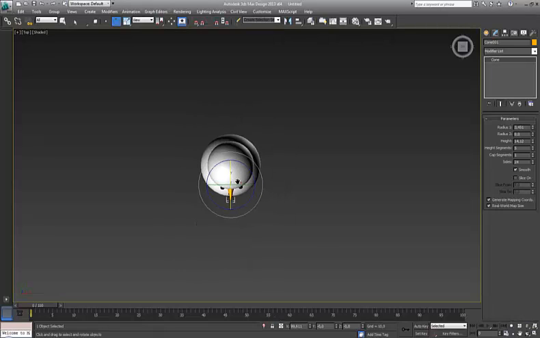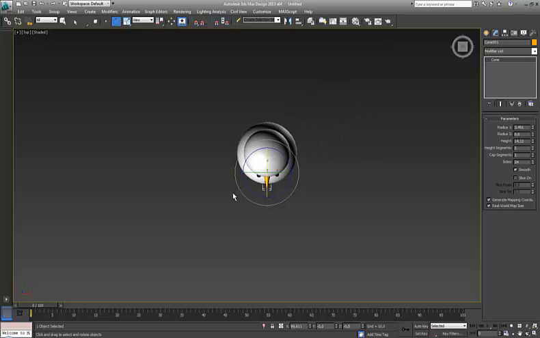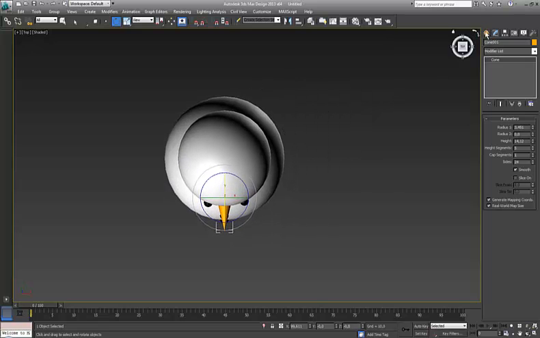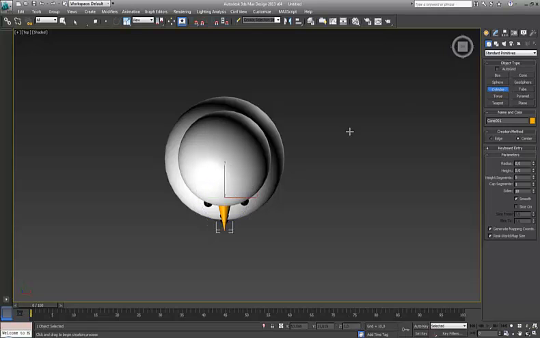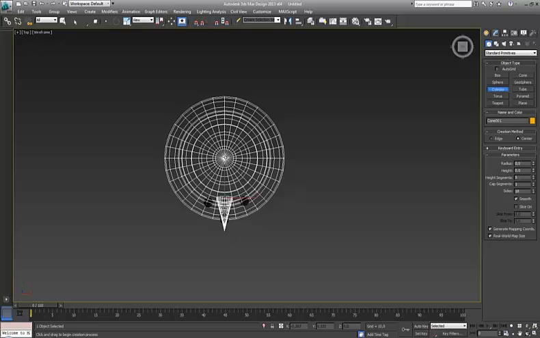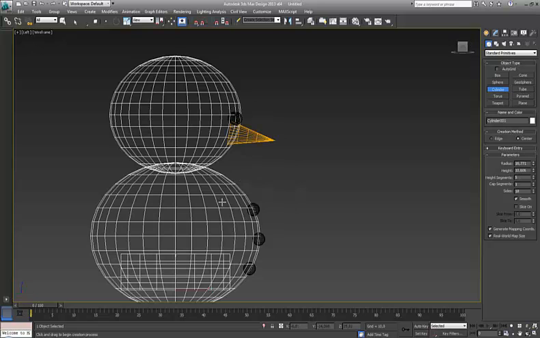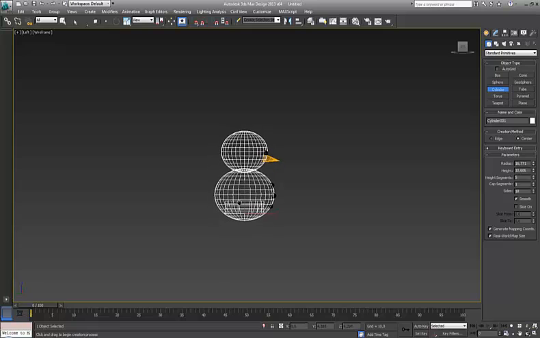I will press T for top, then I will come back here in the create panel, and I will find a cylinder. Then I will press F3 and I will click here in the center and drag outward. Then I will put it in the middle, something like that. I will explain later. Okay, now I will press L for left, and I have this form inside of the body.